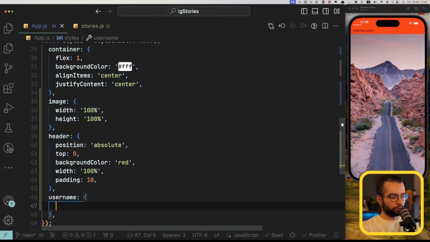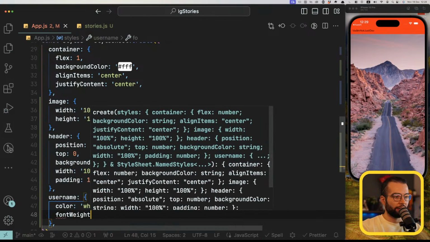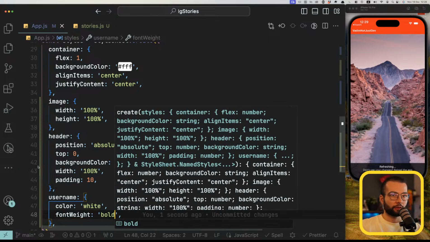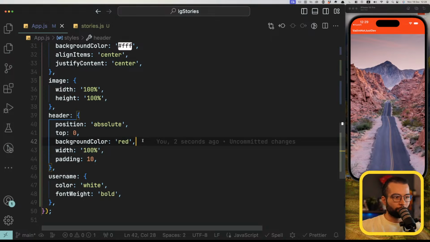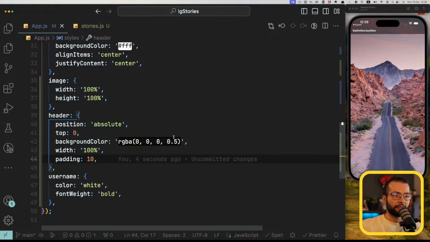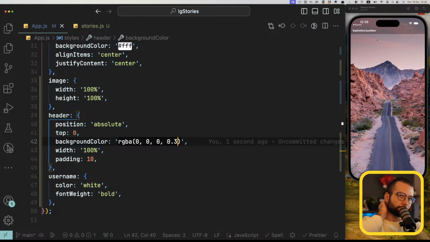And for the username, I'm going to do color white, font weight bold. Maybe that's it. I'll remove the background color red. Perfect. But maybe I can leave here something like 0, 0, 0 with some opacity, like 0.5. That looks okay. It can be improved by adding a linear gradient instead of a hard background there.